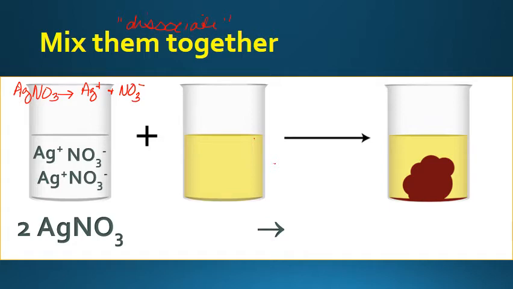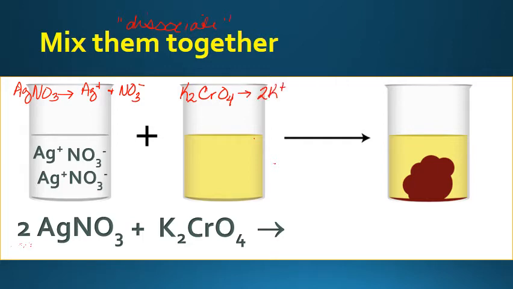Now this big coefficient 2 is out here because of the balanced equation. So don't worry about that right now. The second solution I have is potassium chromate. And you need to write a dissociation for potassium chromate too. It'll make your life so much easier. So then we end up with 2 potassium ions and 1 chromate ion. And that's what's going on in the solution. Of course, there's a lot more ions in it than just 2 or 4. You've got probably many moles worth, but we're just going to pretend.